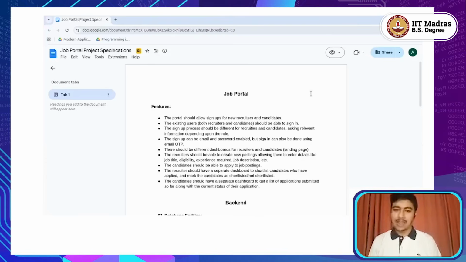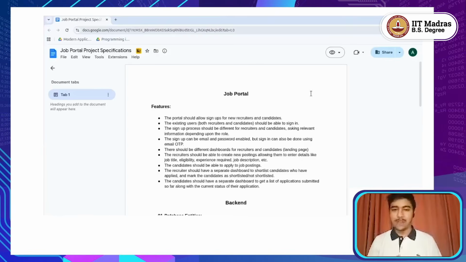And on the other hand, a candidate will look to apply to various vacancies or job openings posted by the recruiters in this app, and they shall be notified with real-time updates about the current status of their application based on the actions performed by the recruiters. So this is an overall feature view of what this job portal project is going to be offering. Now, of course, as we move forward while building this project, we shall look at each and every feature in detail when the time comes for that particular feature to be built.